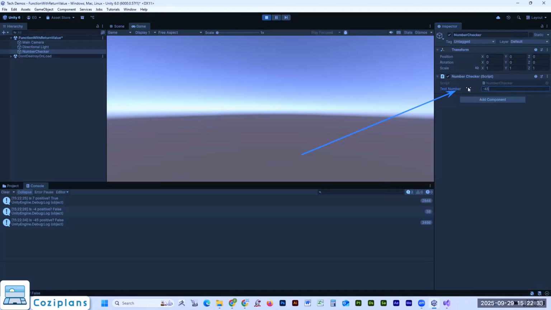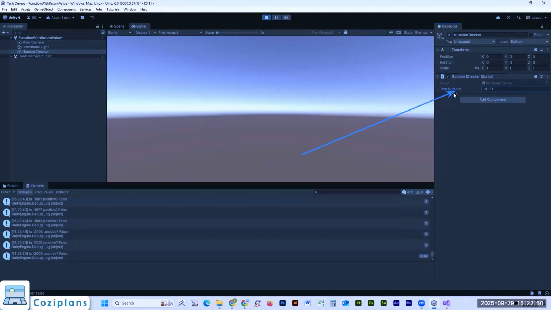And I can also click in here, and another little tip for beginners here. Notice that if you take your mouse cursor in between on these, you can actually click and drag. So you can get a pretty good read as you slide the numbers. So I'm up to 653. That's obviously positive. I drag this back down to -2009. That is negative. And obviously that is a false for the positive because negative is not positive.